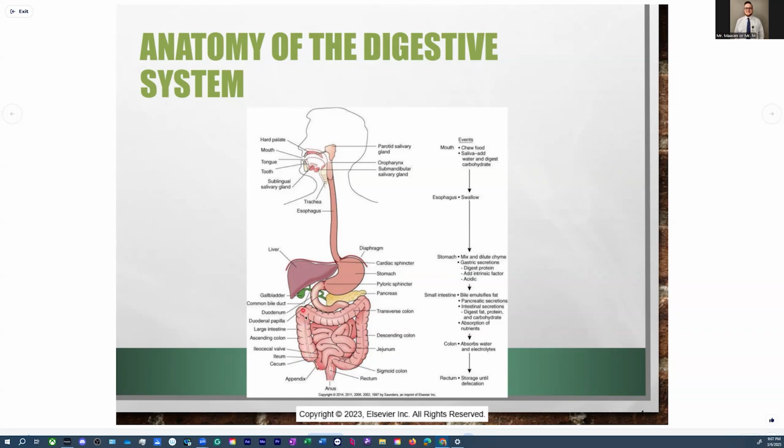Then our stool, or what's left of this food bolus, which in the stomach is called chyme. Once chyme's moving up, it's turning into feces now because we're reabsorbing electrolytes and fluid out of what's left. Mostly the large intestine is focused on fluid and electrolyte reabsorption, not absorption of nutrients. At that point, most nutrients are gone. We're just trying to get what electrolytes we can out of it and pull the fluid back out of it to form stool. So we go up the ascending colon, transverse colon, descending colon.